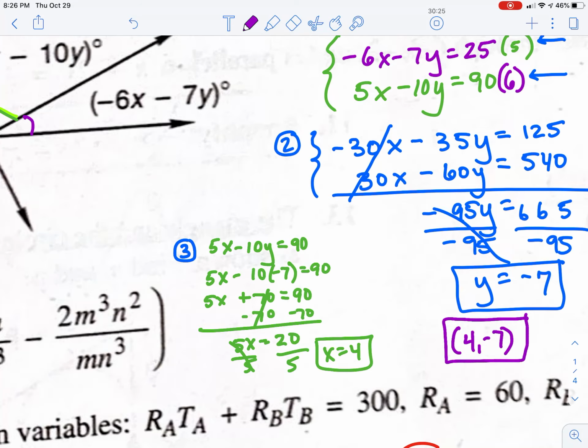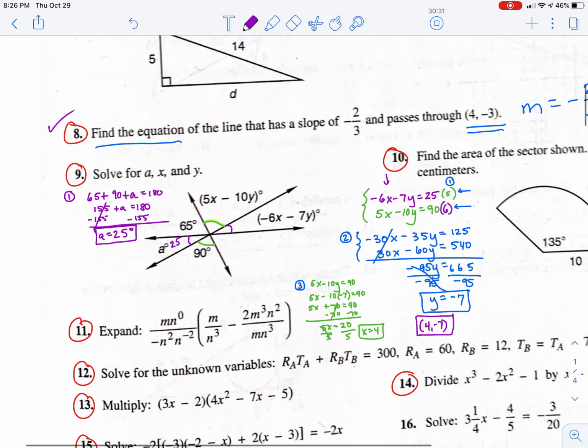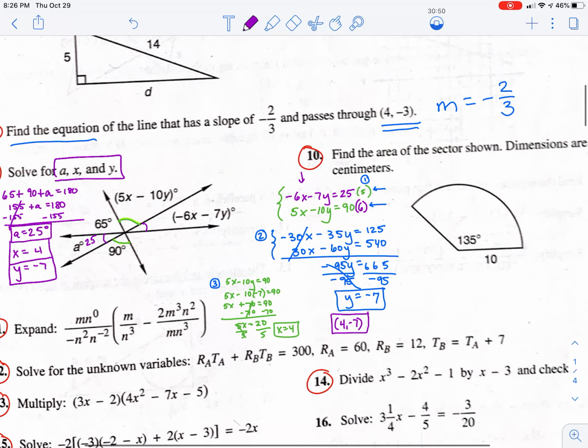4, -7. And we also knew that a was equal to -25. That was the other part of that. I was looking for all three of those. So we had -25. We can just put up here so you can keep them all together. -7 and was it 5? 4. Okay, 4. And there's all three answers for you. All right, that's number 9. Boy, the problems get long in Algebra 2, don't they?